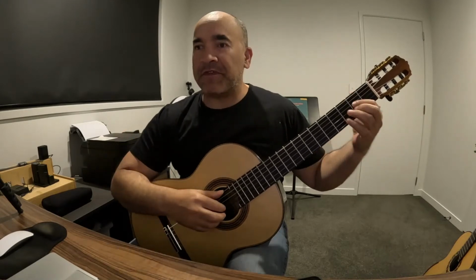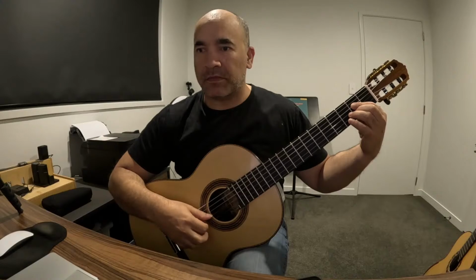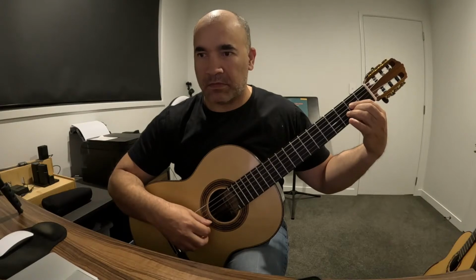Yeah, so we're getting back to identifying a gap. If we found that we have the gap between P and A, which is these two fingers here, and we've got this sort of thing going on, then we need to do the same thing. We need to shorten that gap.